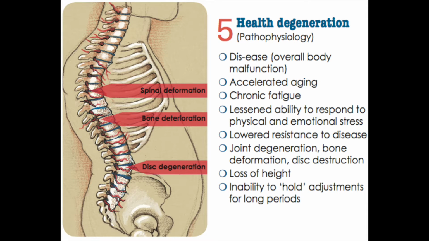And lastly, we have our fifth component of the subluxation, which is health degeneration in general. Chiropractors deal in this gray area between normal and disease. A lot of healthcare providers usually won't intervene on a patient until they're at the diseased level or some sort of pre-disease threshold, but that threshold is usually very high, and most of the time chiropractors pick up on this dis-ease. You see that dis-ease, not disease, but we pick up on this dis-ease state of the patient. So it's this gray area between normal and disease.